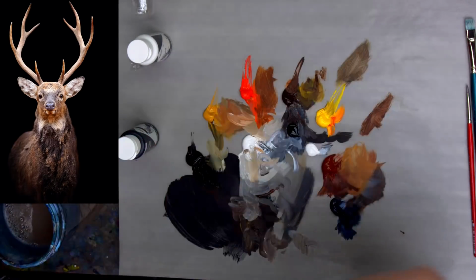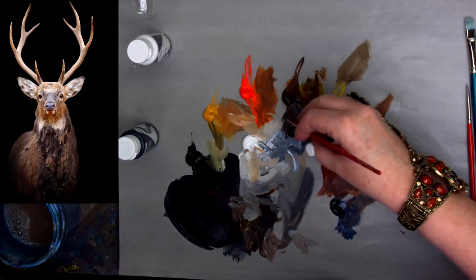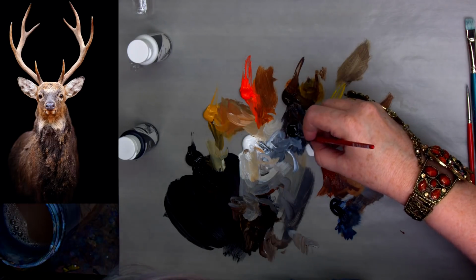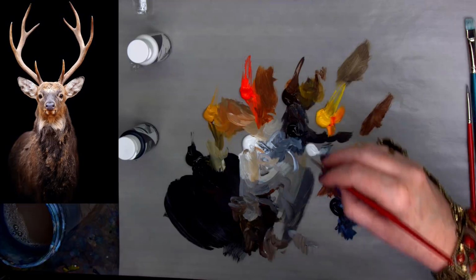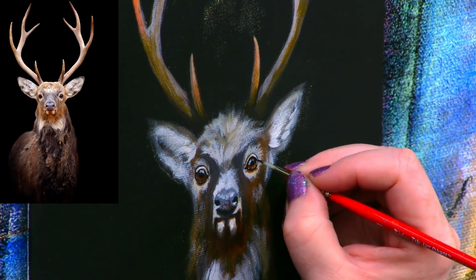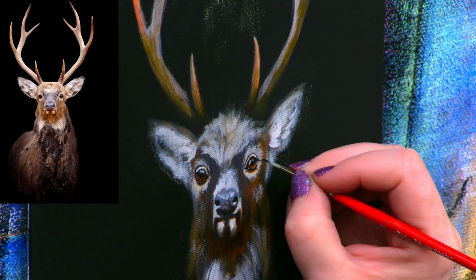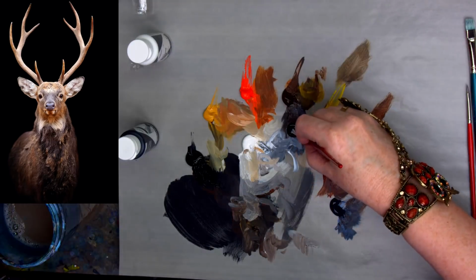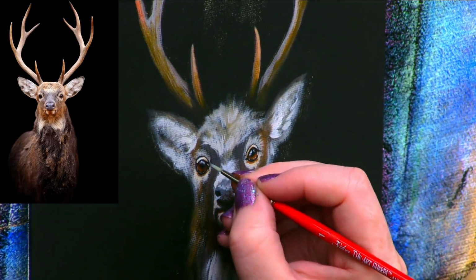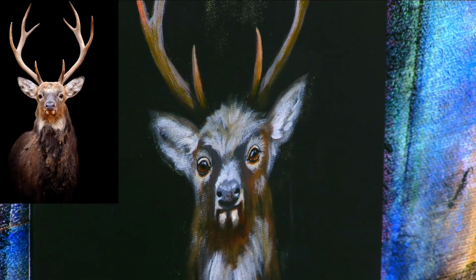And here it's going to get crazy. I'm going to get a little of my lamp black. I'll look very carefully at my reference, like you do. And I'm going to make sure that I have tapped out a little bit of his lashes. If lashes are not your friend, don't feel like you have to do it, but they're mine, so I'm gonna.